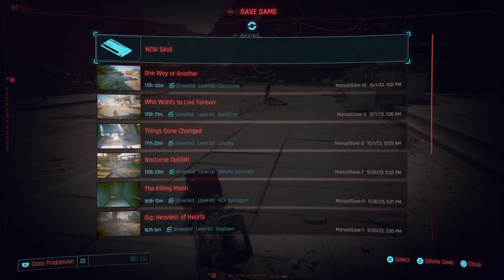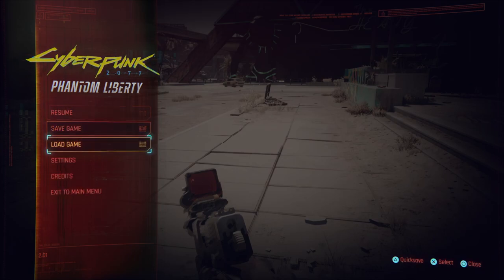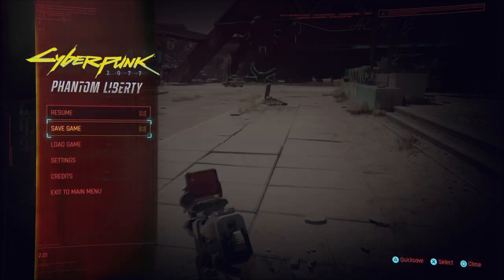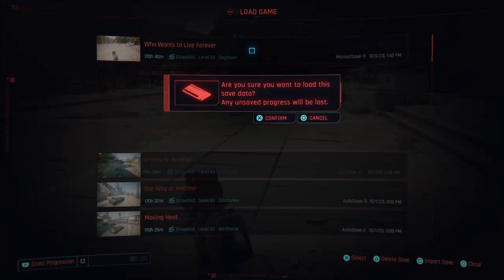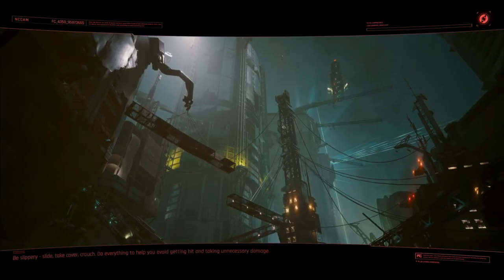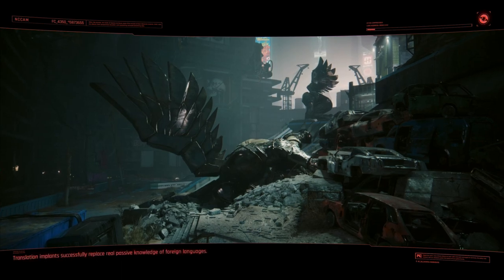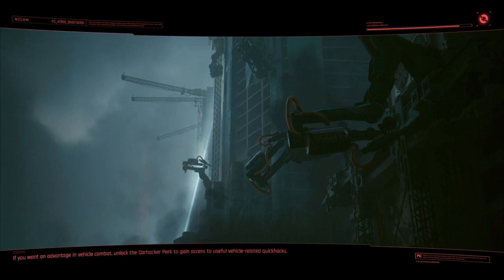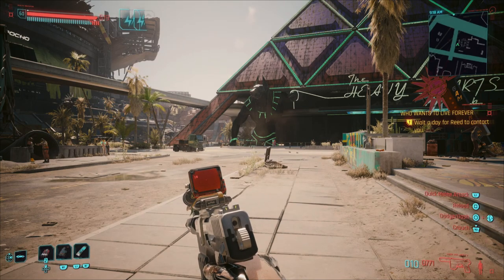I'm just going to create a little save now after doing that small mission. Previously when I was making new saves after this final working one, I couldn't reload it — it just said the file is corrupt. I have so many saves because I was getting paranoid after reading that news. This is my new save — let's see. You would get the loading screen but then eventually it would just say this save is corrupted. Let's see if it works; I hope it does because I was getting annoyed that I couldn't play the game anymore.